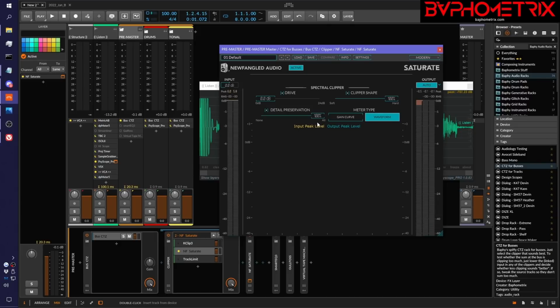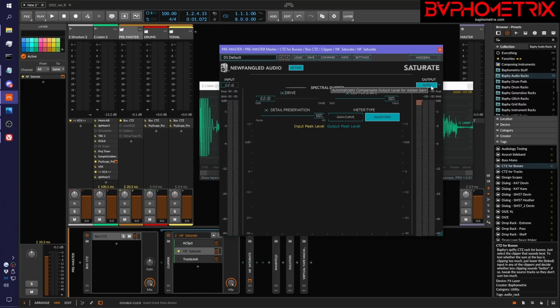The thing is, this detail preservation and the whole FFT bin works. Look how when I take detail preservation down, this gain reduction meter goes back to 0. But if I push detail preservation up, I'm not even driving a signal through it. It's already telling me that it's going to do 4 decibels of gain reduction, as well as incur latency in my project. And it gets worse. So it's already acting kind of like a soft clipper. It's going to be affecting things below the actual threshold of the clipper.